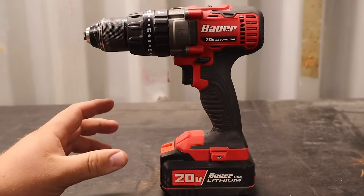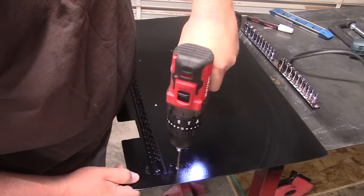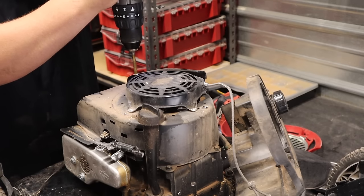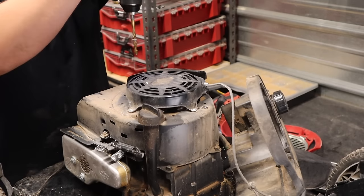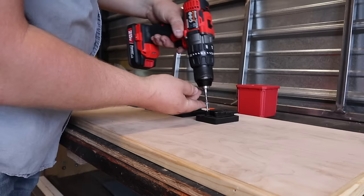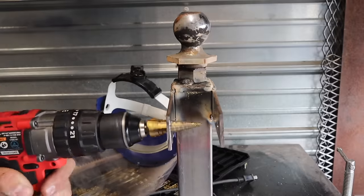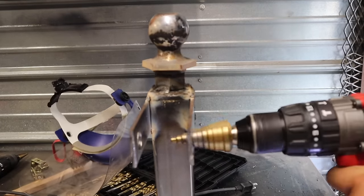Over the last two years, by and large I've used this drill for drilling into metal. I don't work with wood too often, so it's seen itself mostly driving drill bits into various thicknesses of metal — a pretty demanding task for a cordless drill. It's drilled a lot of holes for various fabrication projects. As far as power goes, it's not going to be the top torque drill out there — that's your brushless Milwaukees, DeWalts, Makitas — but the power is reasonable and it's got all the power I need.